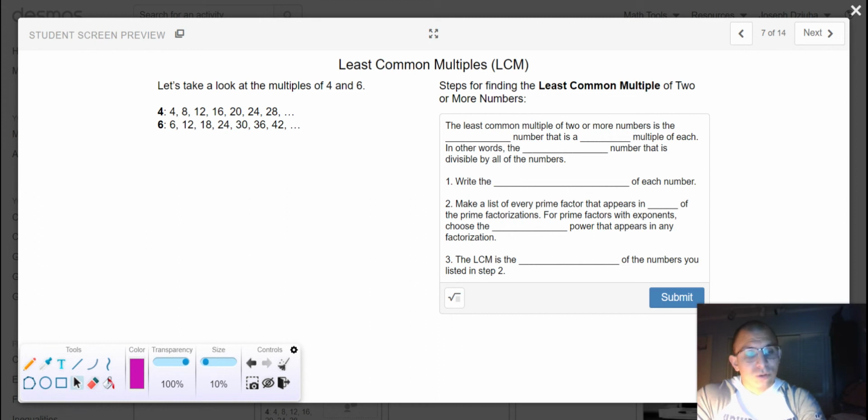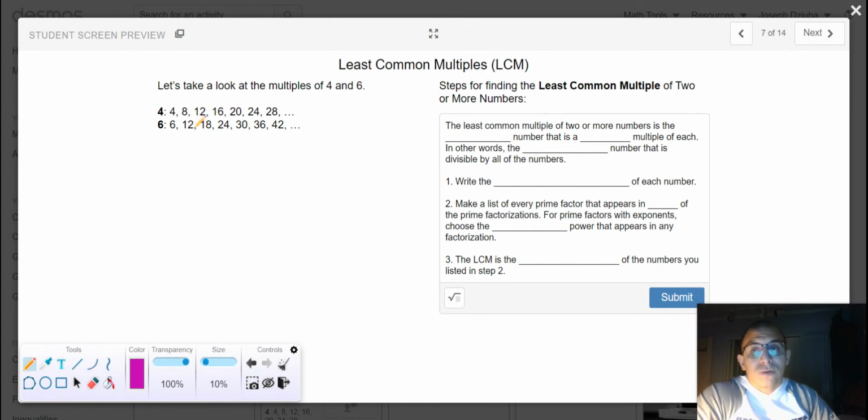Now let's change course and talk about the least common multiple. So a multiple is when we take a particular value and we double it, triple it, quadruple it, times 5, times 6, and so on and so forth. And when we're looking for the least common multiple of two numbers, we're looking for the smallest number that they both coincide with.